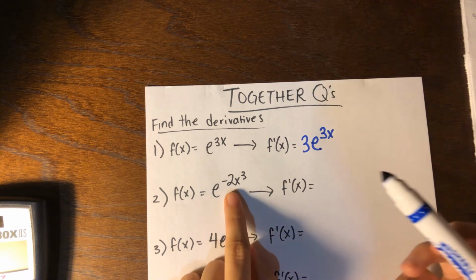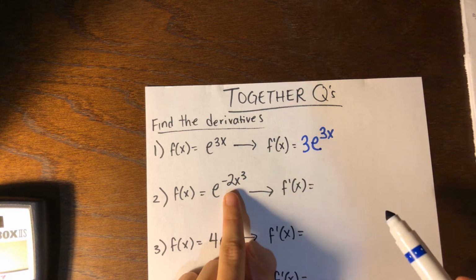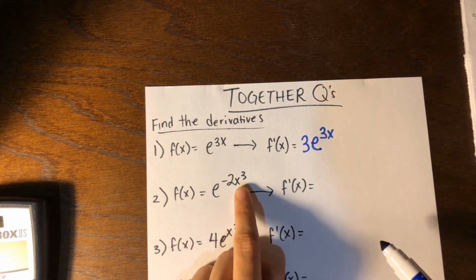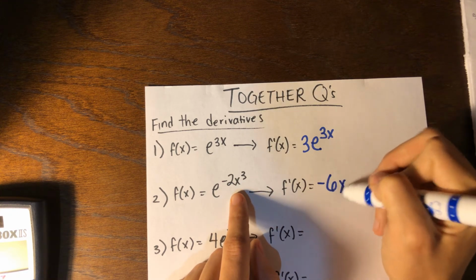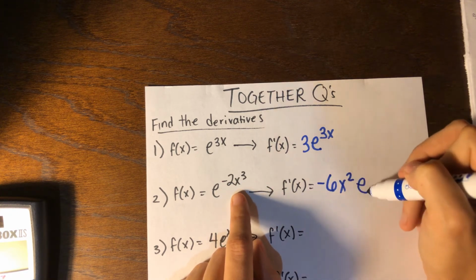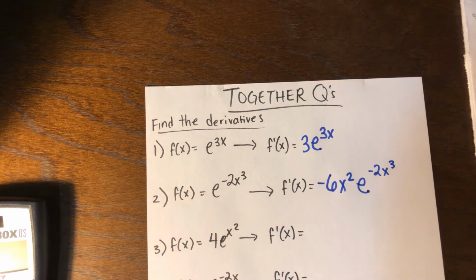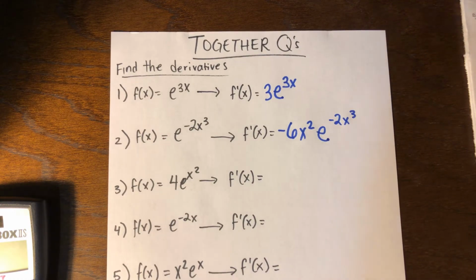Again, we're finding the derivative of the exponent, so we move the 3 to the front of negative 2, right? So we get negative 6x, and then that loses a power. That's the power rule. So we get negative 6x squared. Put that in front of our e, and we keep our exponent. Okay, I would look to see if I can simplify anything, but I don't have anything to simplify. So I am done with that question. We move on to the next question.